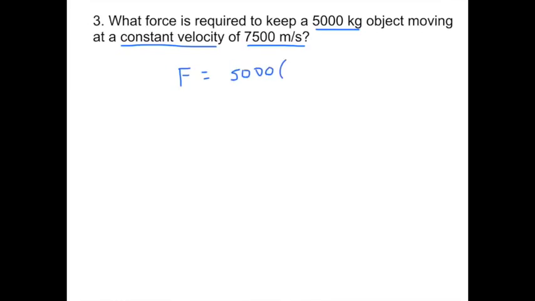Now we come to acceleration. We see that the object is moving at constant velocity, therefore the acceleration is 0. This means that there is no force acting on the object, or if there is a force, it's cancelled out by another. In other words, the net force on the object is 0. And a key indicator of that is constant velocity, because if an object is moving at constant velocity, we know that the net force on it is 0.